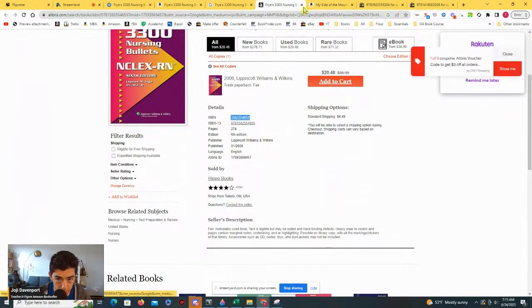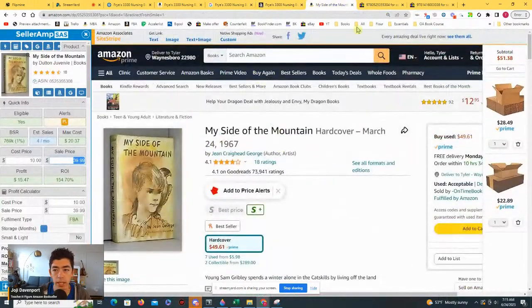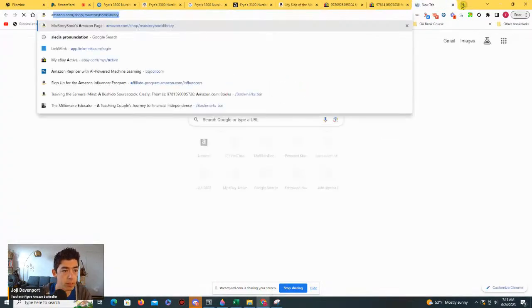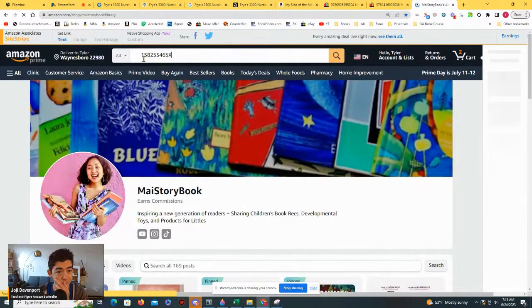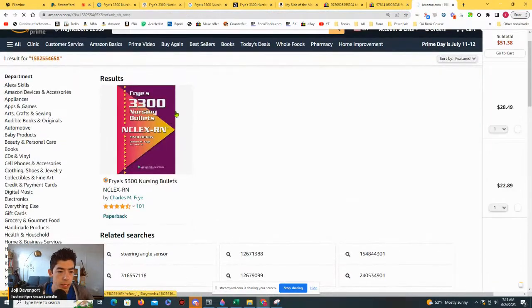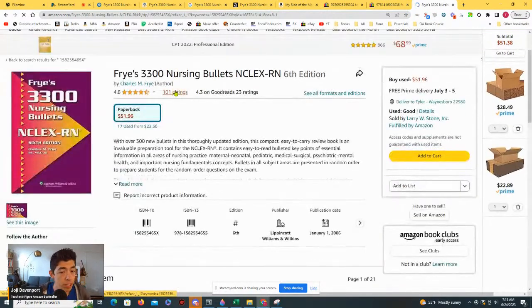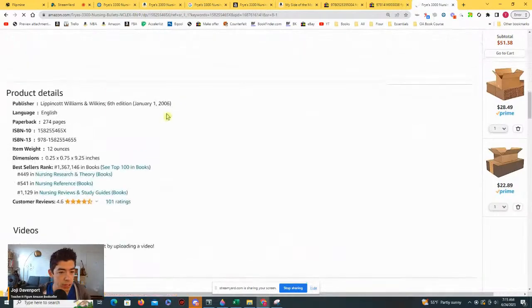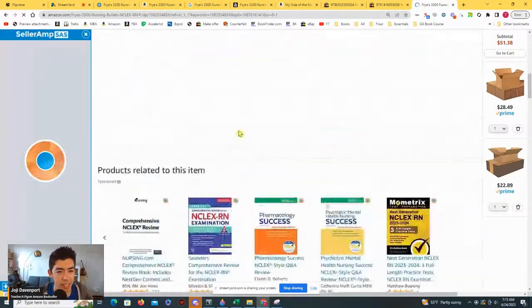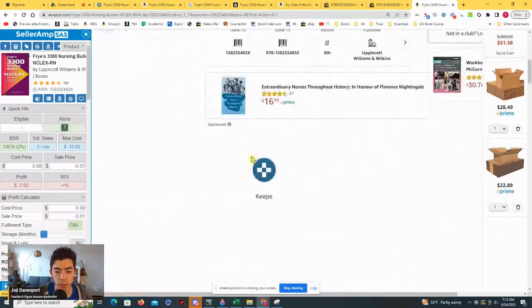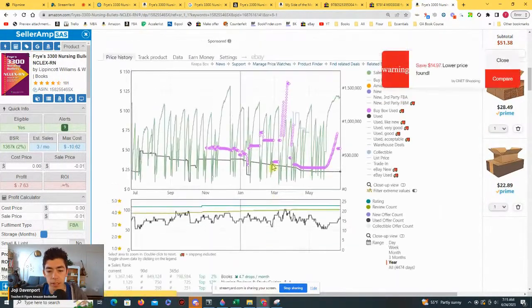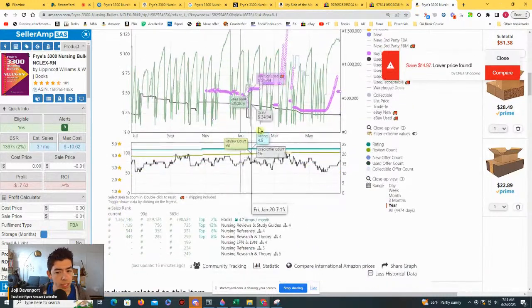Honestly, I want to look at that book. So let's go ahead and go to Amazon. Let's look up the 6th edition book. Let's see what we got. And when did this come out? This also came out in 2006. That's kind of peculiar. How would the 3rd and 6th edition come out the same year? It's kind of weird. I don't know. But this book obviously has a better sales rank.